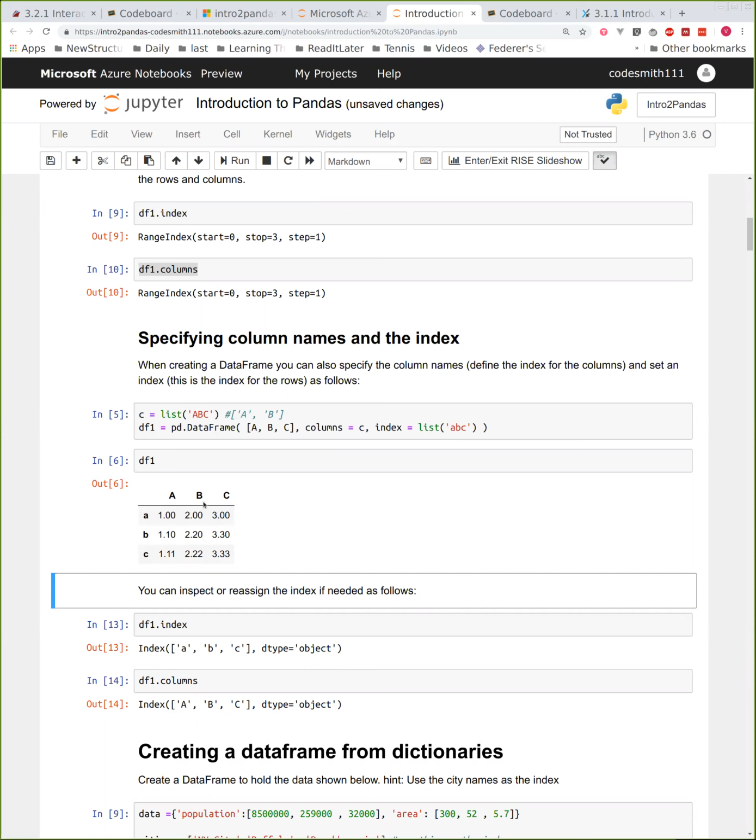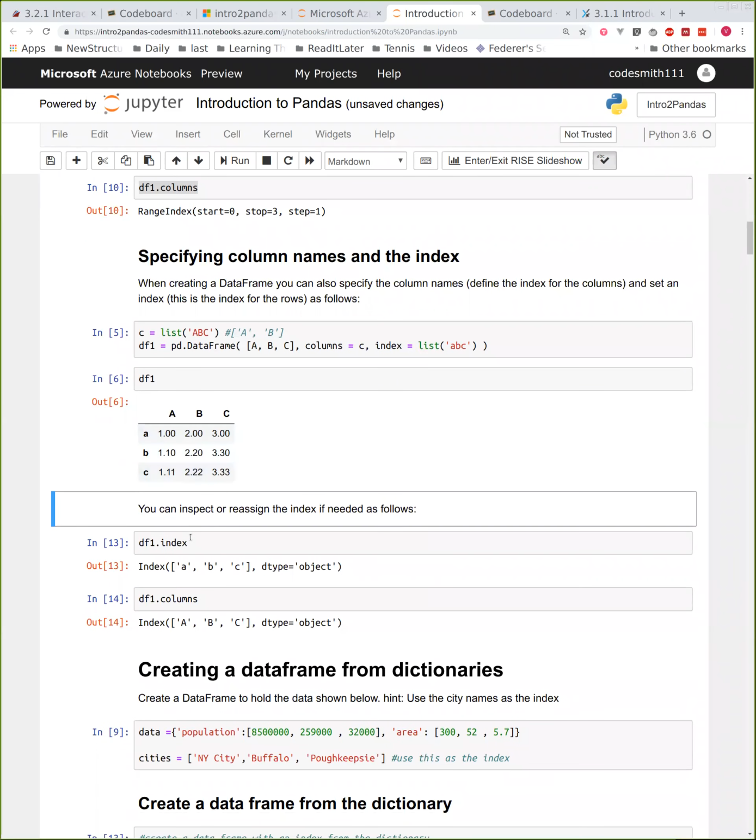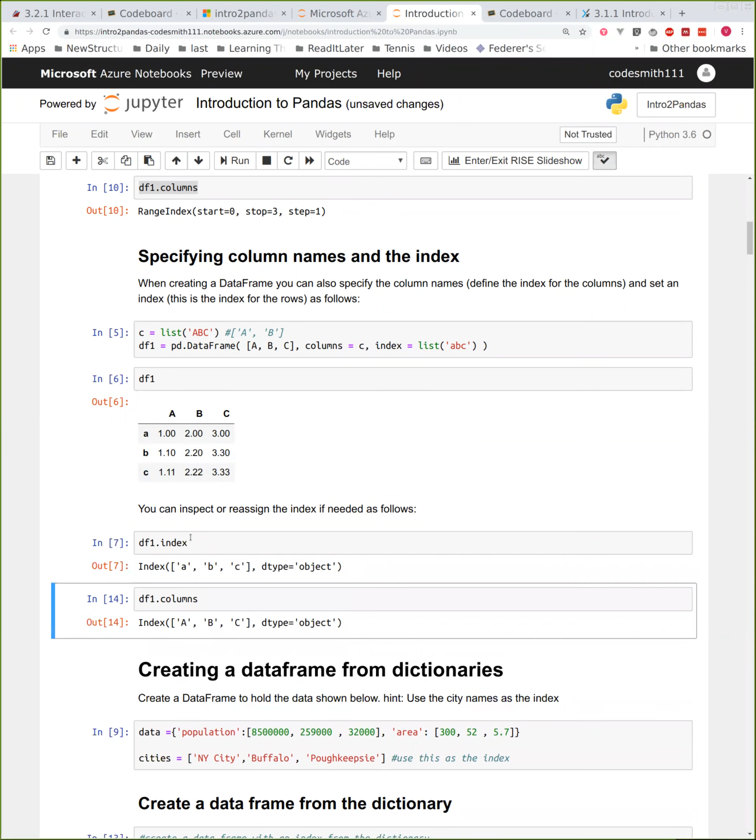Okay, now because I don't have much imagination right now, I just use single characters. But depending on which problem you're solving, these column indices, for example, usually can have some sensible meaning. Very often the row indexes might become like time if you're working with time series and so on, right? So carefully choosing the right index and columns will make your code much more sensitive to your domain and easy for you to manipulate. So now let's go and look at this object again. If you look at the index object, you see the index actually contains the values that I gave it. Okay, and the columns of course have names.